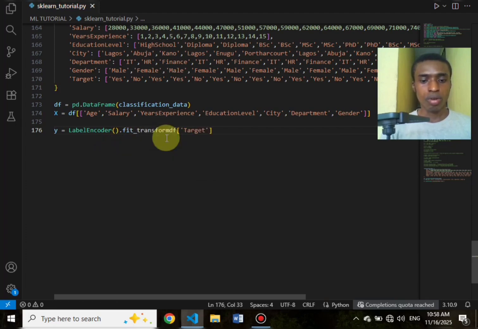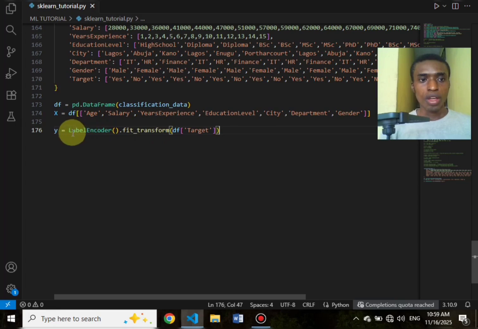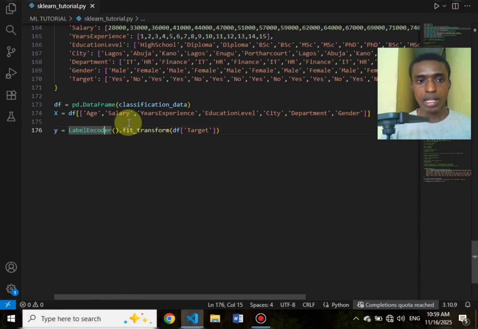We're going to transform this data that we have here. Simple as that. I just did everything in one; I can actually create a variable for the label encoder, and then use the variable to fit and then transform our data frame, which is df target. This is going to turn our target to zeros and ones.